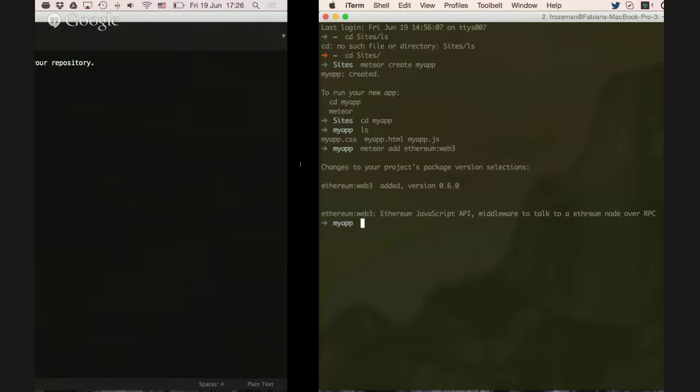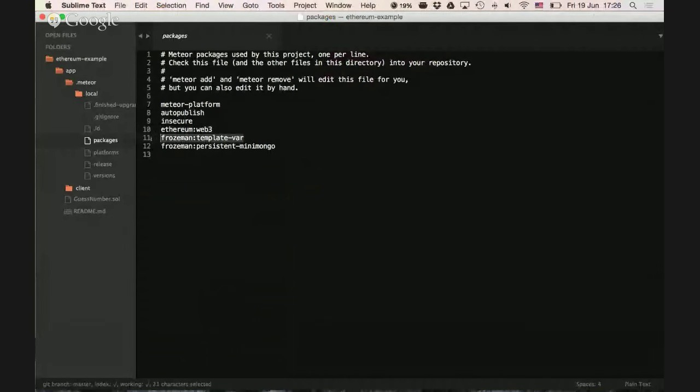Other useful packages are my template var package, which allows you to have template specific reactivity, and the persistent minimongo package, which mirrors everything you write into Meteor's minimongo directly to local storage. And if you reload your application, it will get it out of local storage and put it back into your in-memory minimongo database.